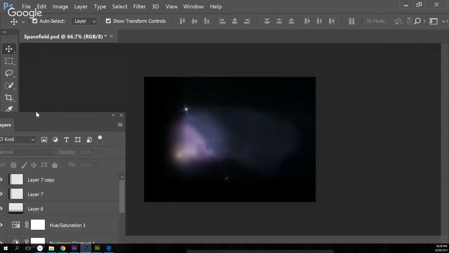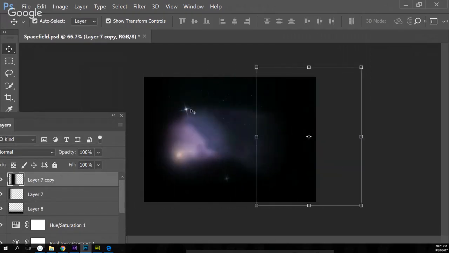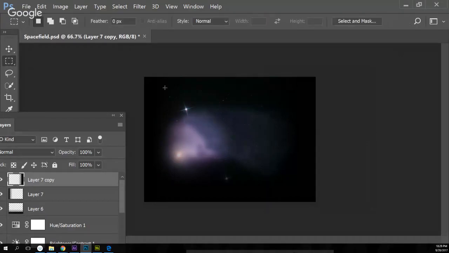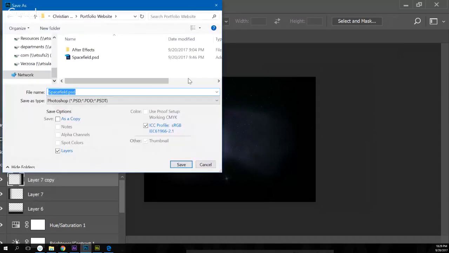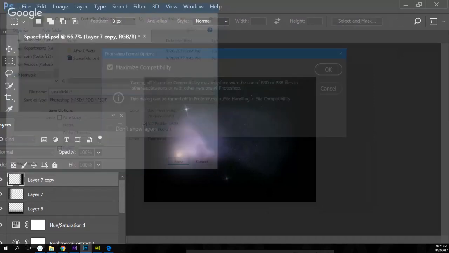Okay, now Photoshop is doing something funky. But space field 2.